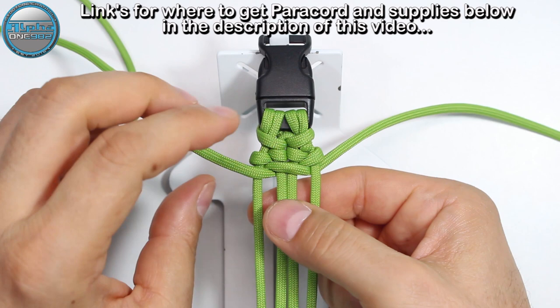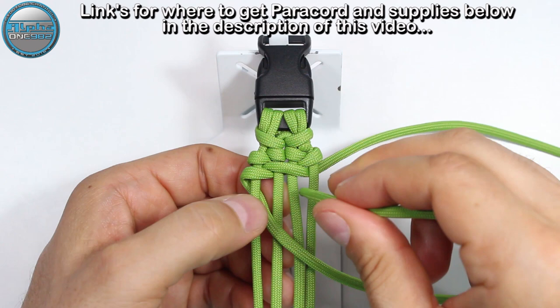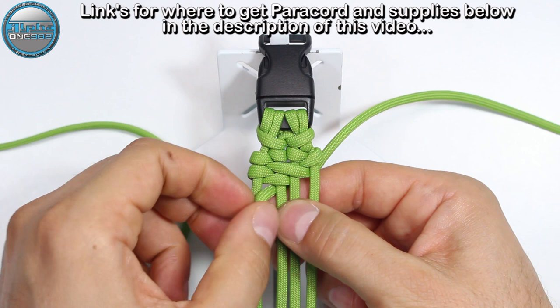So take the left strand, make it under, and from the back through the gap between first and the second core strand on the left side. Now from the top, pass it through the middle two cords, or center two cords. And now return it from the back through the gap between first and the second core strand on the left side.